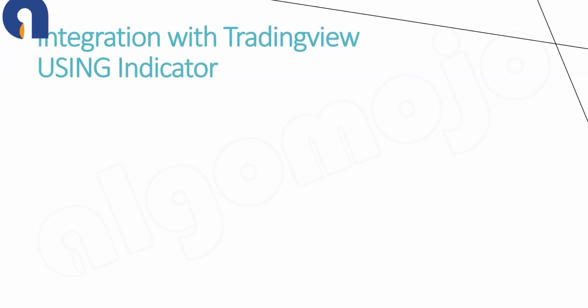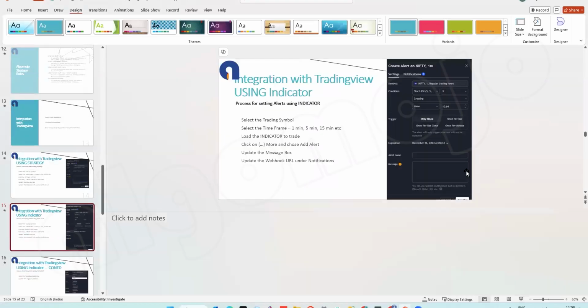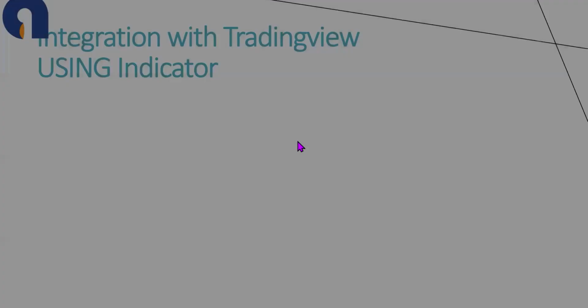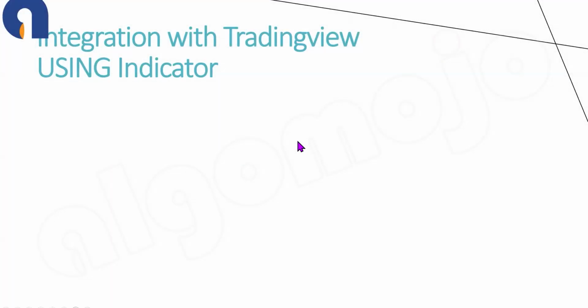So let's look at how we do it. Sorry, before that, let me show you the other difference also. Now, in TradingView, there are things like strategies available. There are indicators available. There are trend lines and various studies that are available. So the message box to be updated would vary based on what it is that you're trying to automate. If it is a strategy, this is what you have to do.